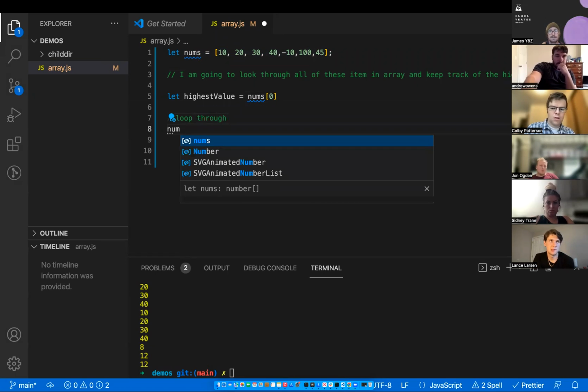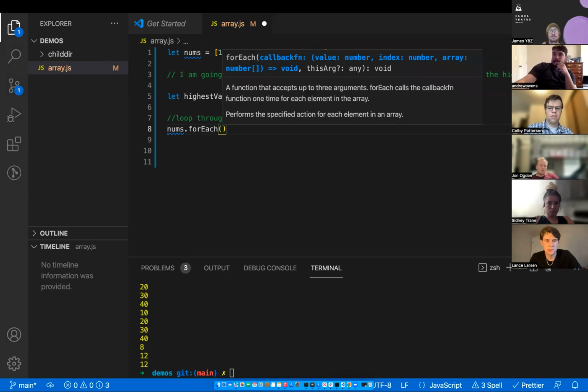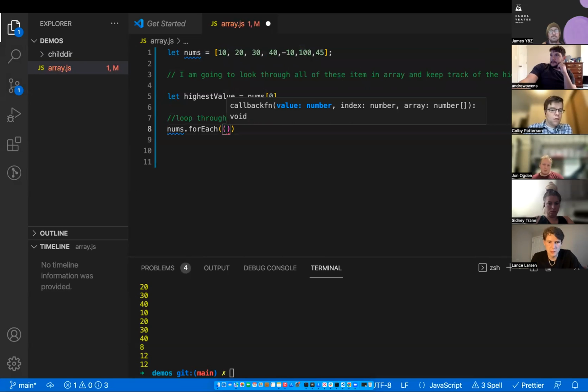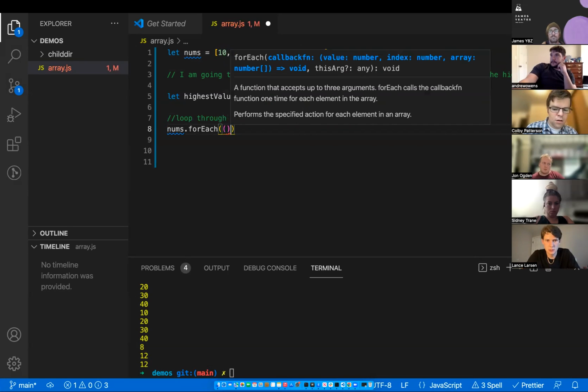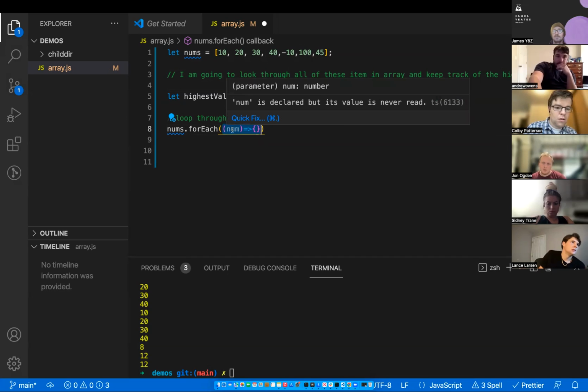Okay, well, let's do my nums dot for each. Do my anonymous function right here. Nums dot for each, because my for each wants a function that's going to have one parameter.